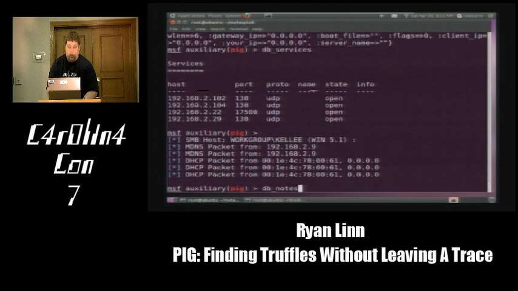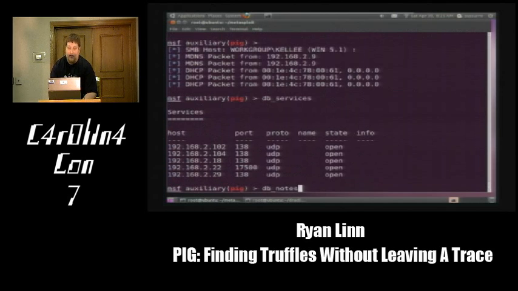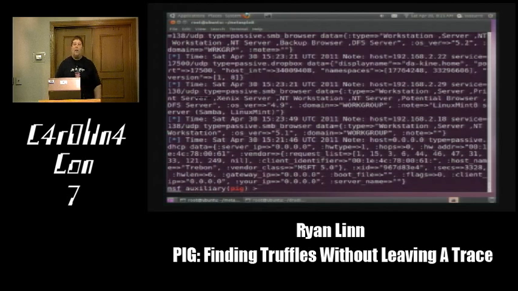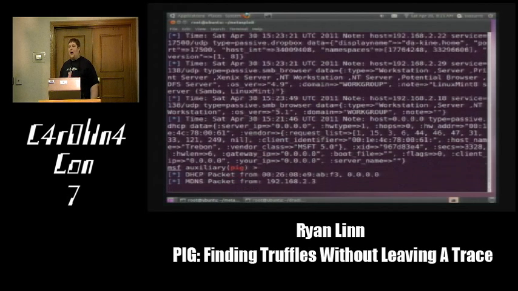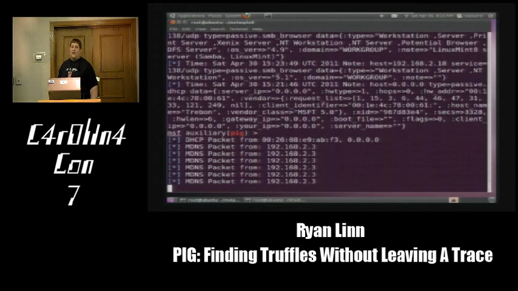But there's a couple of things that Metasploit keeps track of. It keeps track of hosts. So as new hosts are discovered, it adds those to the database. It keeps track of services, and the services are related to hosts. So if you're interested in finding out more about what services are on a host, you can query the services table for a specific host. And then notes is freeform. The notes section is basically for any other data.